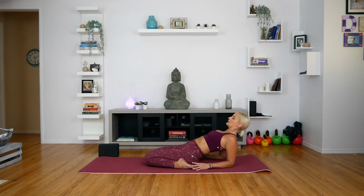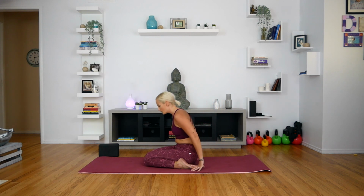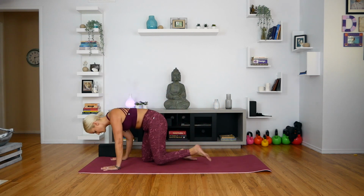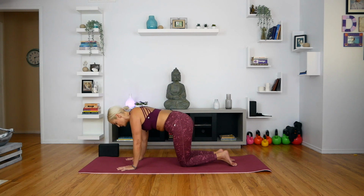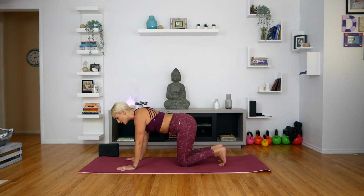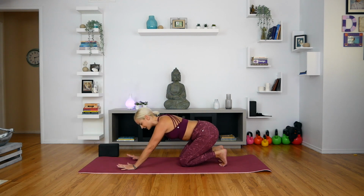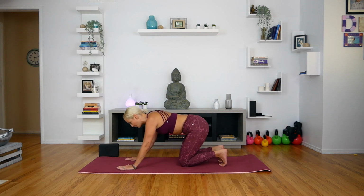All right, slowly breathe into the stretch. And then we're going to gently press into the palms, lift the heart, come up. We're going to find our way into our tabletop pose for a moment. Okay, so walk the knees back underneath the hips, the wrists are going to be under the shoulders. And then we're just going to bend into the feet here and gently press back. So it's kind of like in between child's pose and our table and then come back up.